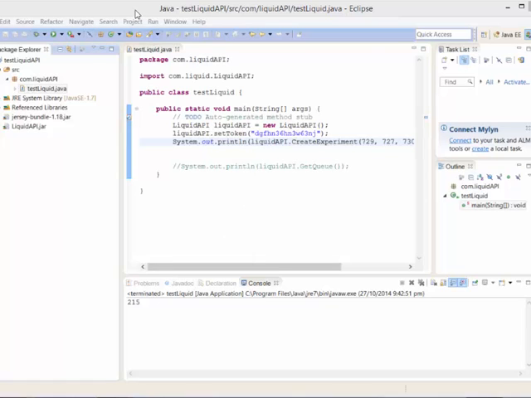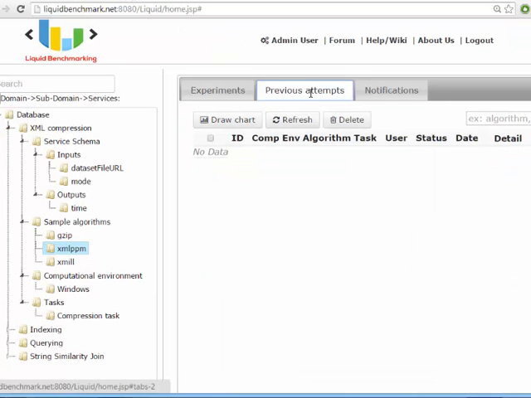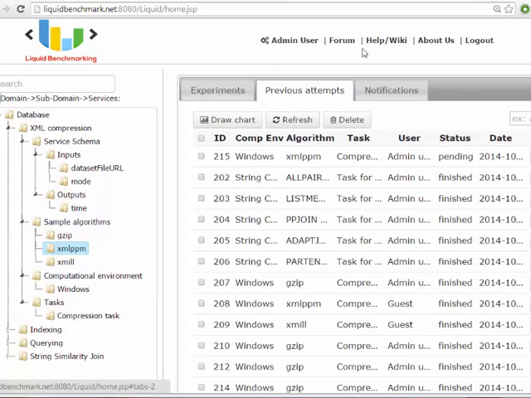So we can switch to the platform, go to previous attempts and refresh. We can see that we have a newly created experiment, which is Windows, XML VPN, the comparison task, and admin user. So basically we're using our own token, and the status is pending. We need to allocate some time in order to get it executed.